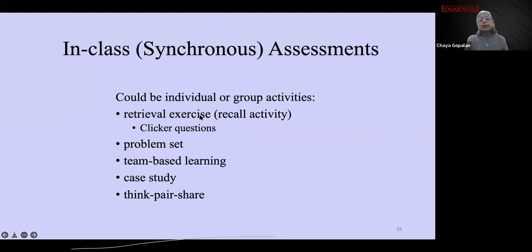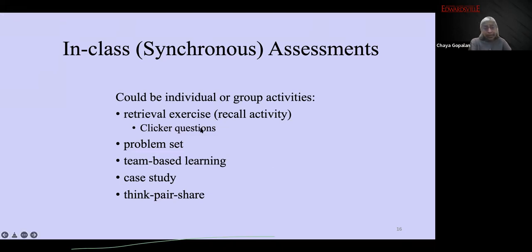Well, now we are talking about individual or group activities. Retrieval exercise. Retrieval is where you recall the information. You may simply give a checkbox or a matching question where you say T3 is monoiodotyrosine, diiodotyrosine, triiodotyrosine, whatever that you want them to match with. So that is where you are basically testing the knowledge again, but in a group setting or an individual setting.